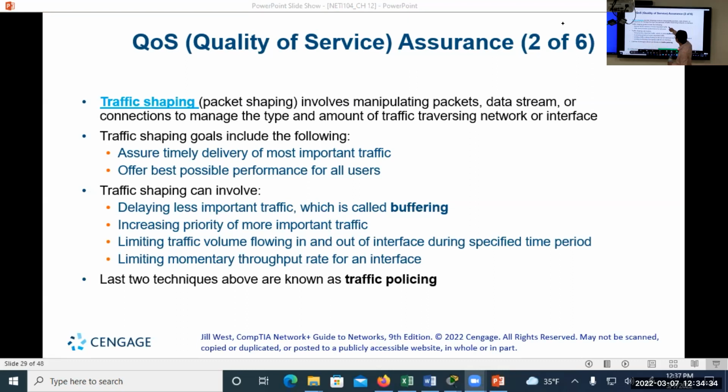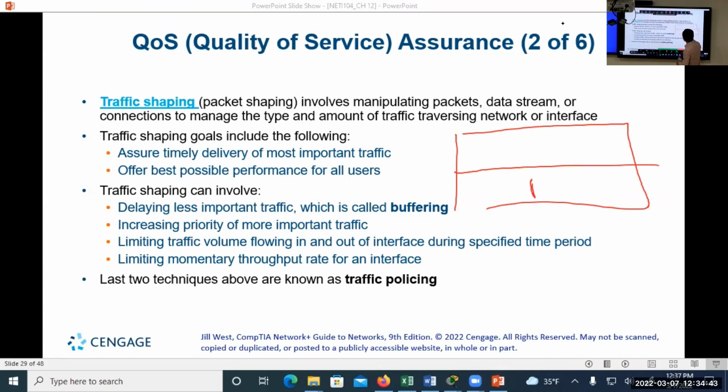So in that case here, if you remember about the encapsulation of IP version 4, you have data, and you have the header here. Right? In the header, you have information about the time to live. You remember that? You have information about the type of service here. That is the one you are able to manipulate. So you can set the priority for this one here.